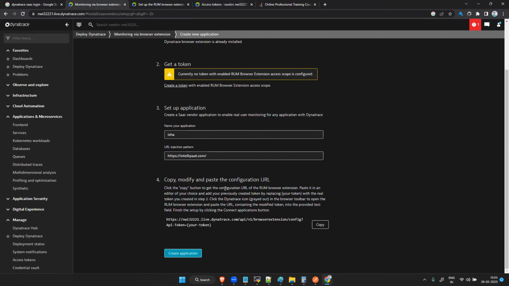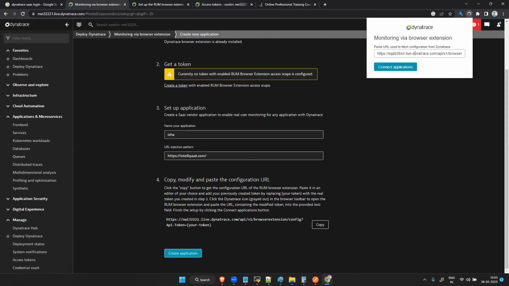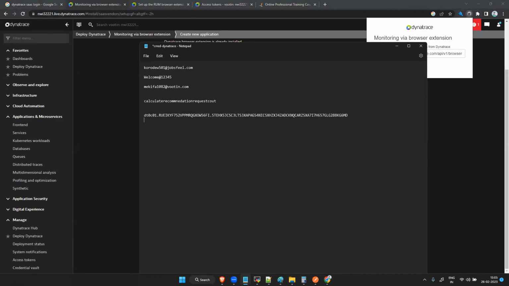Click the copy button to get the configuration URL, paste it into your editor of your choice, and copy this. And open your, Control V. Copy this and paste it here.